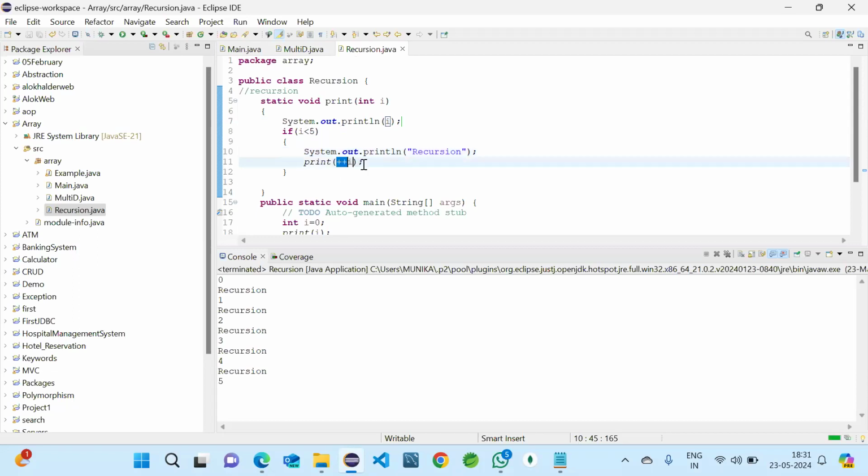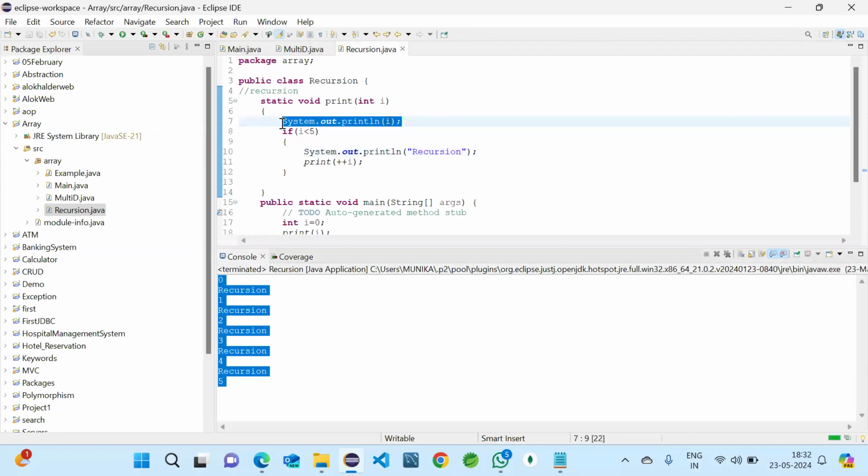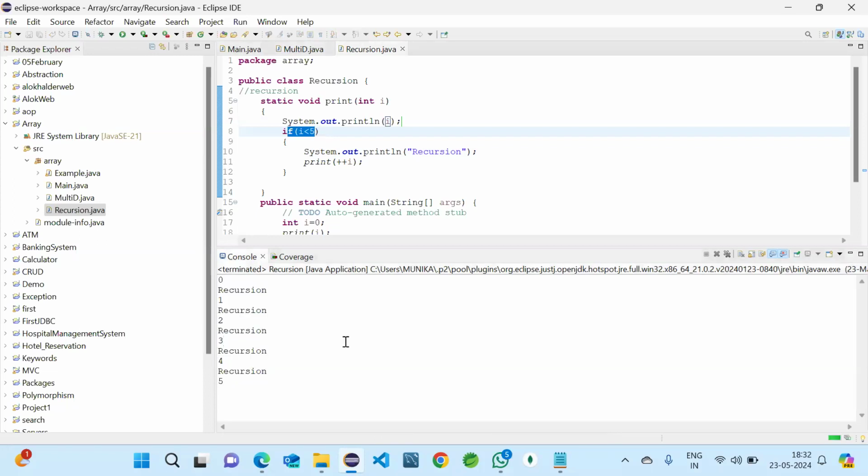And now whenever this call is going here, the I value will be 1. And whenever this is executing, I is automatically 1. Here we can see value of I is 1. And 1 is less than 5, and recursion is printing. And again I is incremented, and it is going here, and I is less than 5 and printing recursion. So like that it is printing recursion 5 times, because we are calling the method again and again from itself. And if we are missing this condition, it will execute infinitely as before it was executing. Got it?